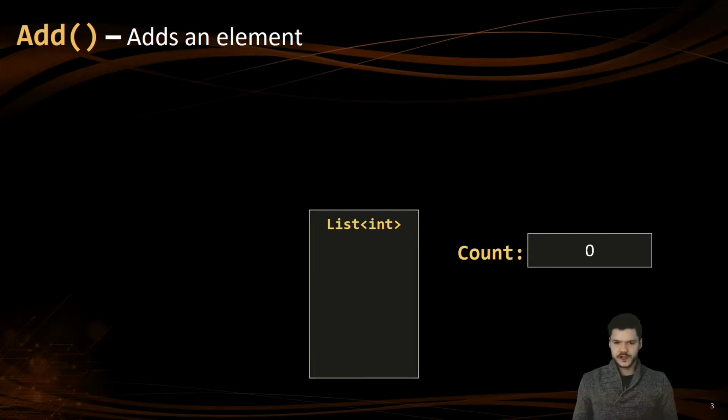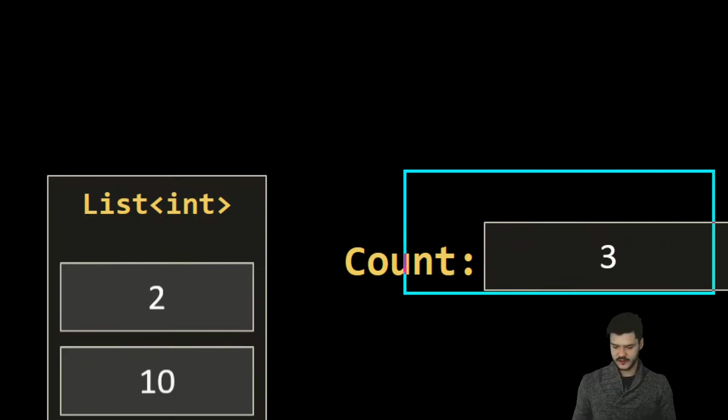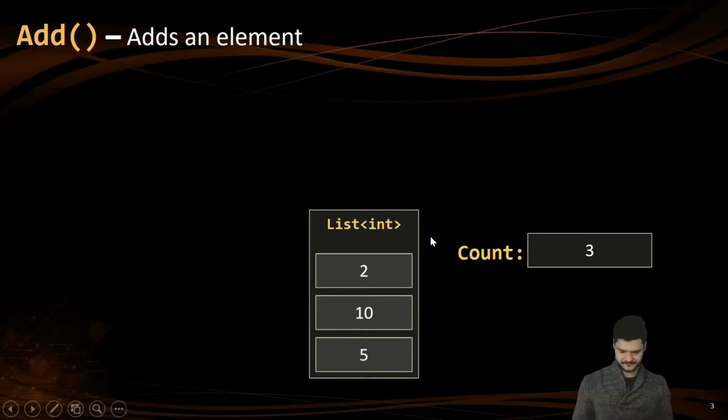So this is how we add an element inside the list. As I've shown you, when we create a list, it's not like the array. We don't create a data structure with a predefined length. It's just 0, right? So when we want to add a value, an element inside the list, it just goes on top of the list. As you can see, add, and the count increments with every add, right?